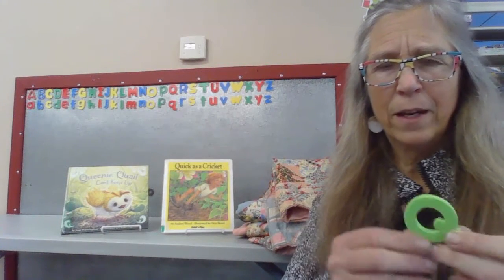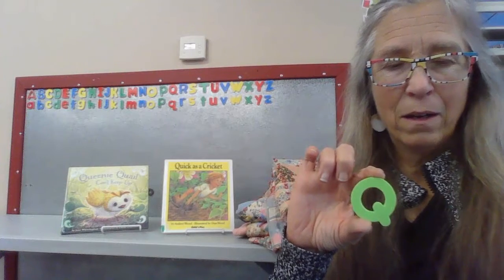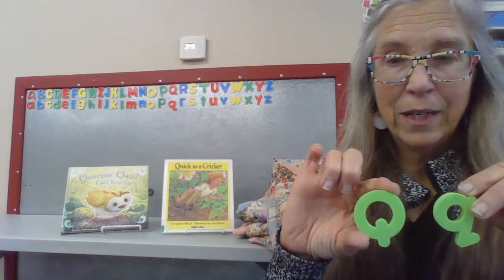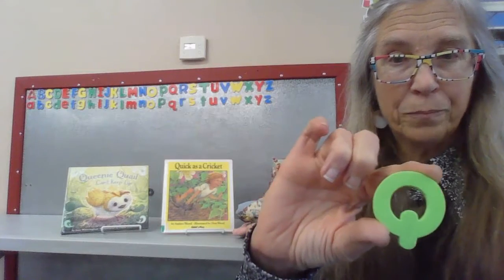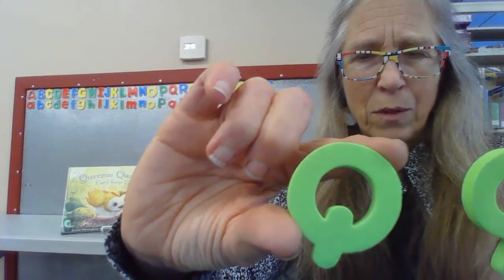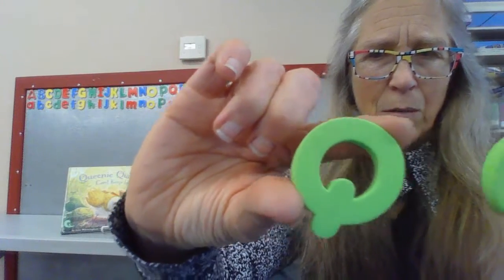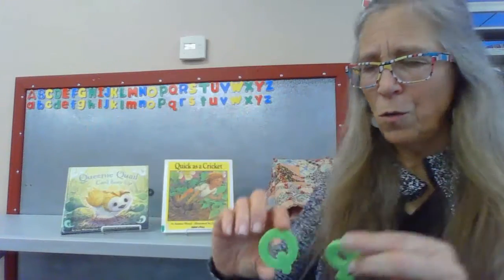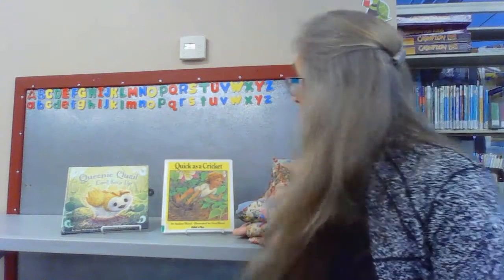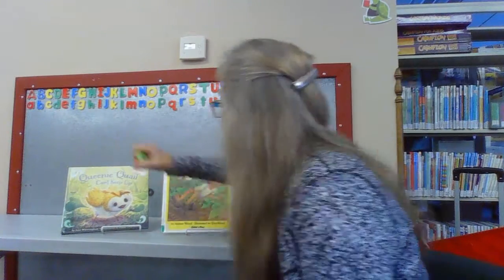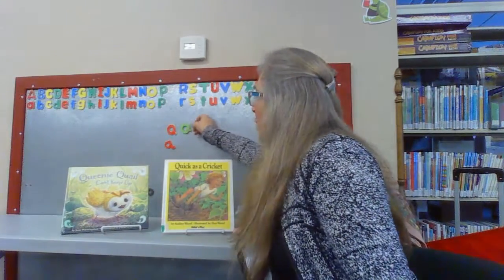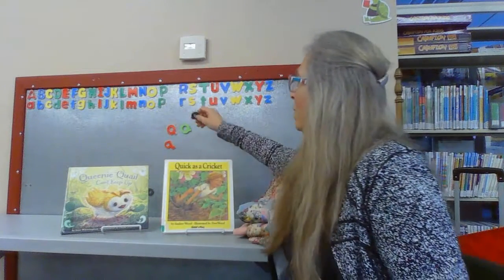And here it is. Here's the uppercase Q and the lowercase q. Can you trace them in the air? I'll get them closer. There we go. There's our Q. I'm going to put it up on the board for us, right here beneath our other Q. Let's bring them down. And there's a Q. Here's a Q. And there's our little q.